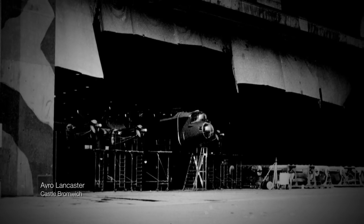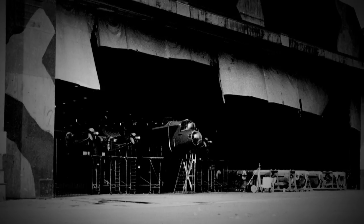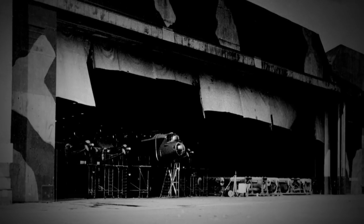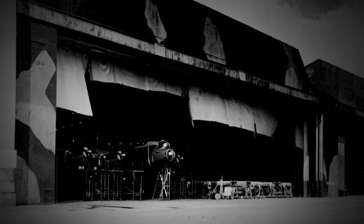One of the jobs I did get on that was on the leading edge of the main plane. We had to insert, because it was a change, a piece of pressing carrying a metalwork device, which was in fact a bolt cutter. And this was the bolt cutter for when, if the plane flew into a barrage balloon cable, it slid along the wing, slid in, fired the bolt and chopped off the cable. So we had to fit those in a modification.